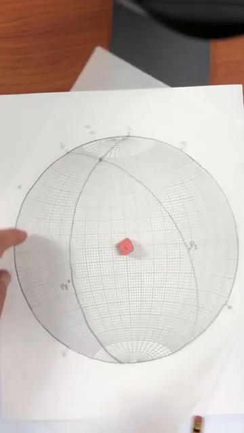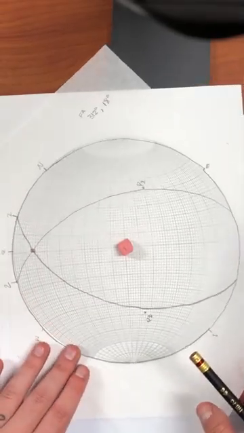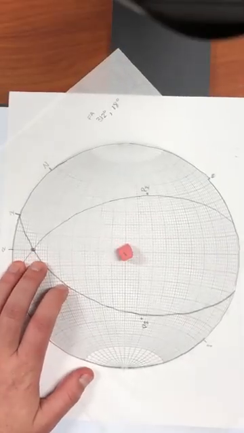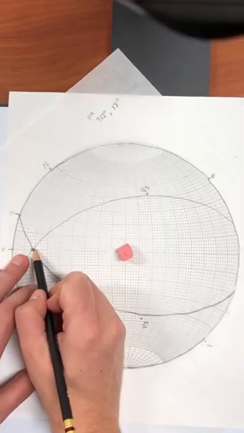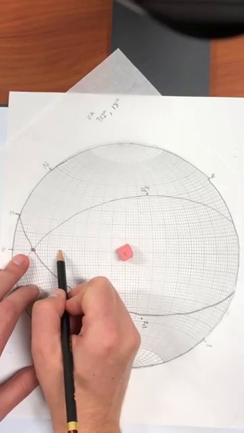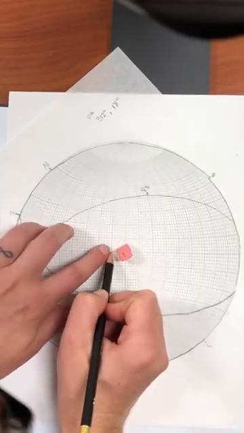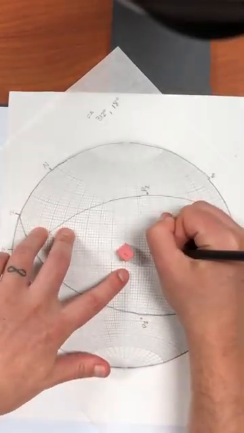So now I'm going to rotate it so that our pink point, our fold axis, is on the horizontal. And I'm going to count over 90 from that. And we decided it was at 18. So there's 2, 12, 22, 32, 42, 52, 62, 72, 82, and back 2 is 90.